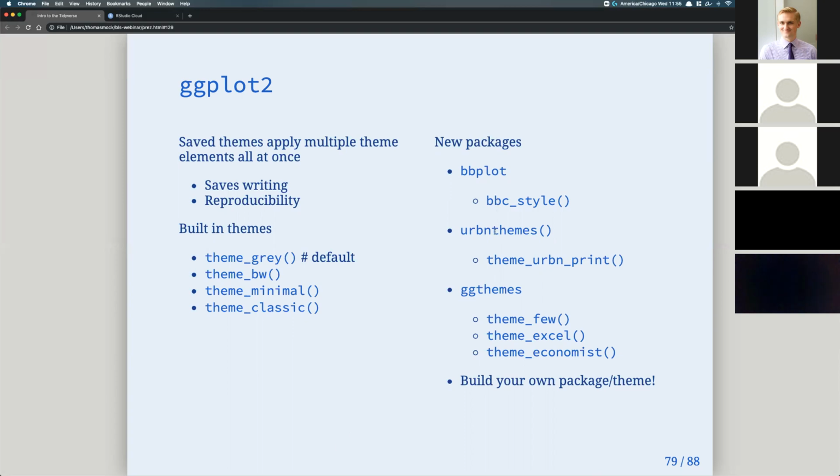The Urban Institute, which is another data analysis organization, has their theme Urban Print, which changes the plots to look like their types of graphs. And then the ggthemes package has things like the Pew Research Center, Excel style plots, or even things like The Economist. And if someone's looking to, they can build their own package or theme to specify according to the BLS in terms of what they want to see.